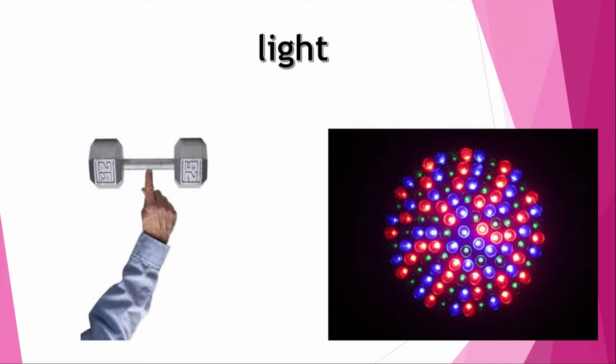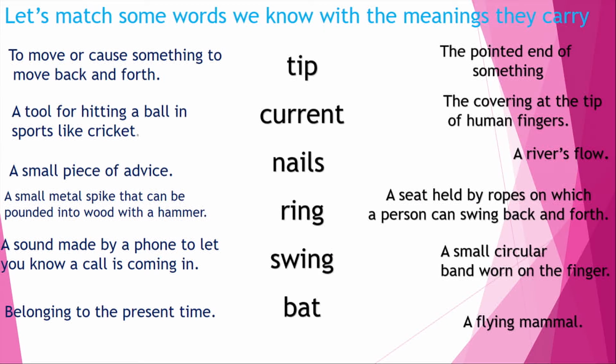So the word light. You have light as in the weight is not very much. If something is very light, then that's one meaning of it. So a feather, light as a feather, some of you would have heard. And then you have lights like light bulbs. So two different kinds, and depending on the way that I were to use it in a sentence, you would know which one I am talking about.